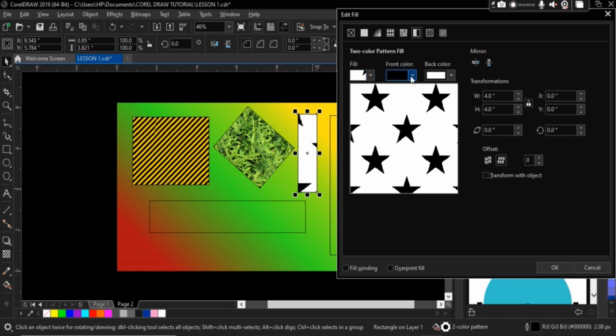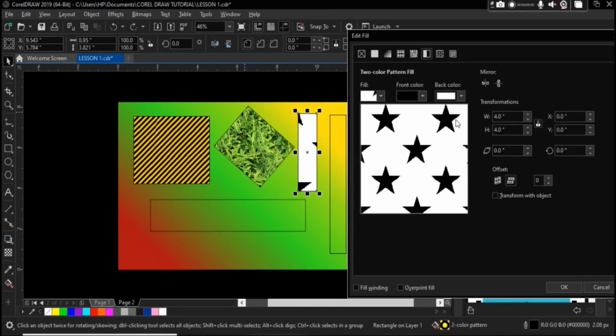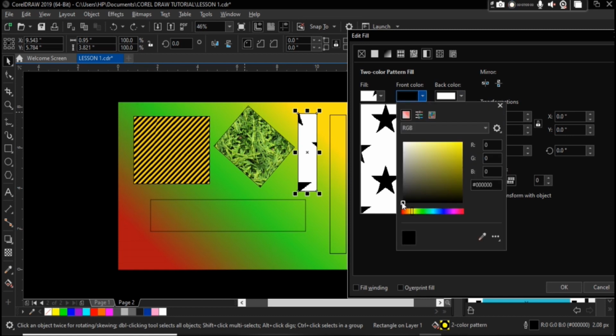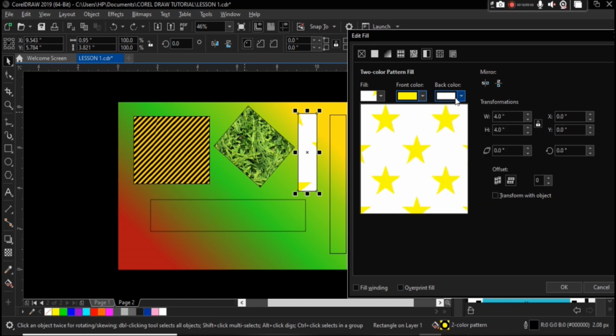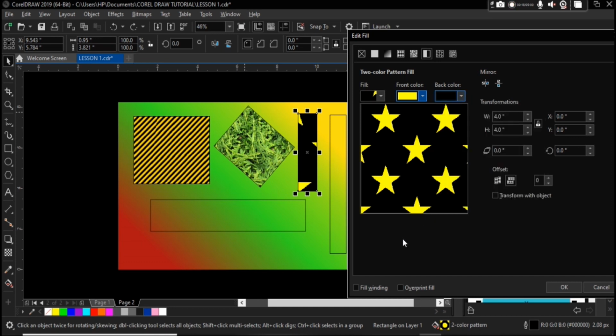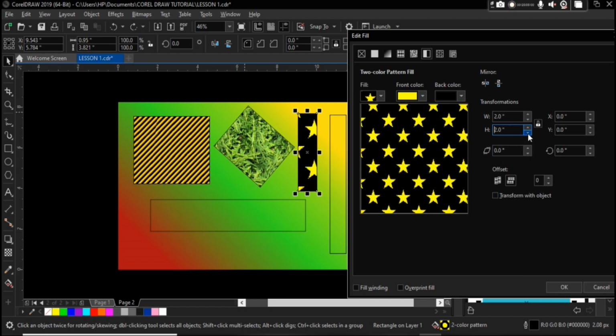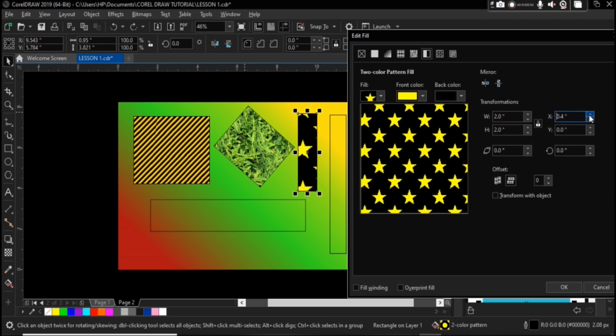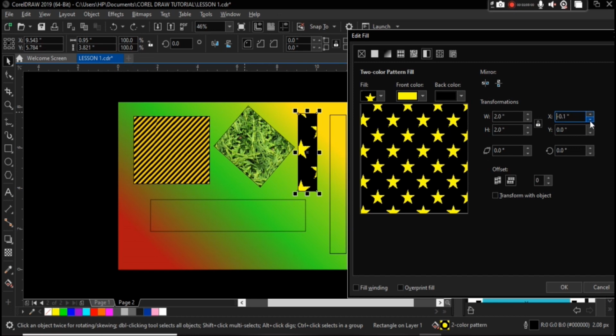You can also change the color. Guys, you can change the colors of these things here. You can say front color, back color. Let me change this one to something like yellow. Yes, I think I like this yellow. And then change this color from yellow to something like black. There you go, voila, fine. You can also adjust this side too, whichever way you want it to be.